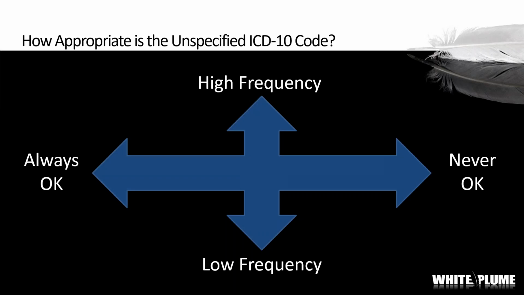Some of your payers may pay that. Some of your payers may take an overly aggressive approach and start to deny those. The reason I say you want to go through that and know what your high frequency, acceptable, unspecified codes are is so that you can keep a close watch on that. So if one or more of your payers start to deny that, you can respond very, very quickly, right? You can reach out to your payer and fight back and explain that it is an appropriate use of an unspecified code, and that you don't think that they should be denying that going forward.